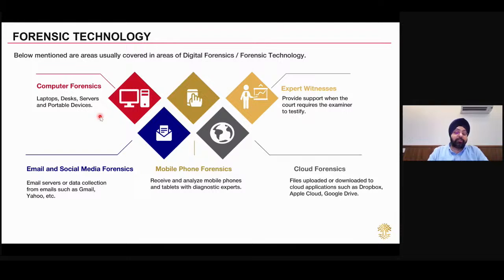The third part is mobile phone forensics. Very, very important point over here.